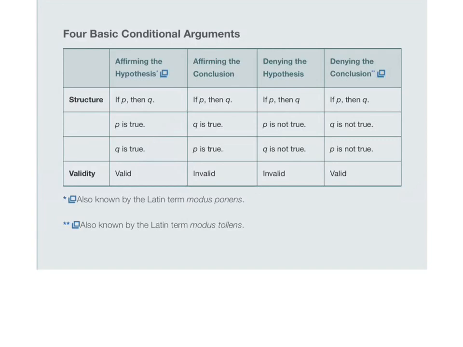All right, so we have 4 basic conditional arguments here. 2 are valid and 2 are invalid. If you look at the first one, this takes the form if P then Q, right? And then the second premise is P is true, and the conclusion then is that Q is true. So if you rewrite this second piece as an if-then, we can do that because this second piece, P is true, is a premise. So what we're saying is that if P is true, then we can conclude that Q is true.